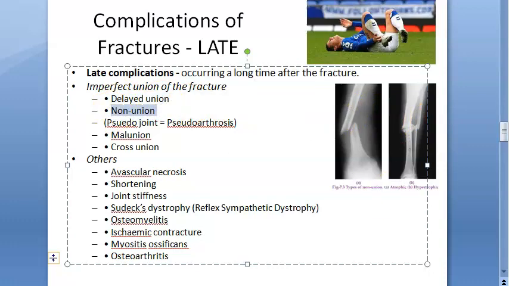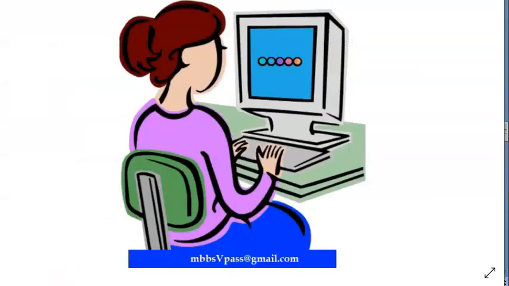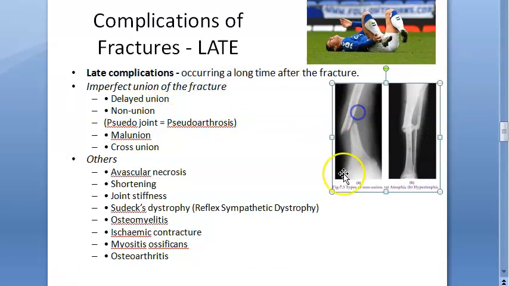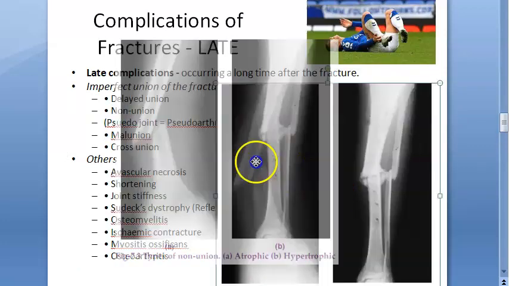Guys, are you focusing? Where are we? What are we looking at today? Complications of fractures, late complications. In that, local ones only we are looking at. Basically, union, they are saying delayed union, non-union. There can be a pseudo-joint that is formed. There could be pseudo-arthrosis. Basically, if there is non-union, how will you know? There will be mobility at the fracture. At the fracture, there will be presence of mobility, or there can be pain. But if a pseudo-joint has formed, there may not be pain also. So, there are a lot of causes for this happening.